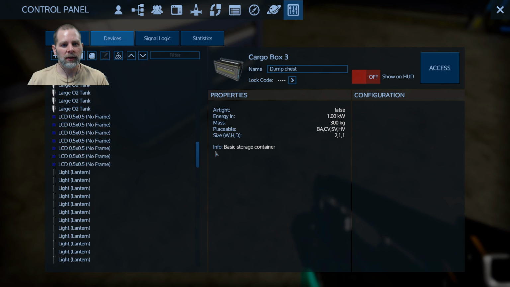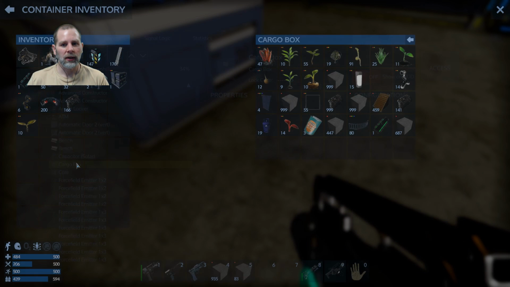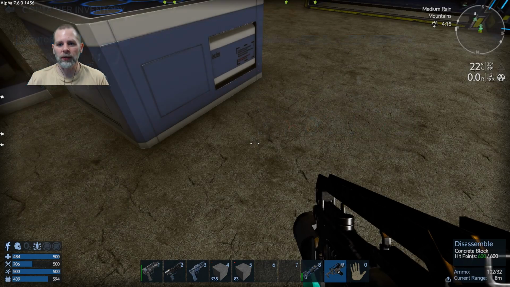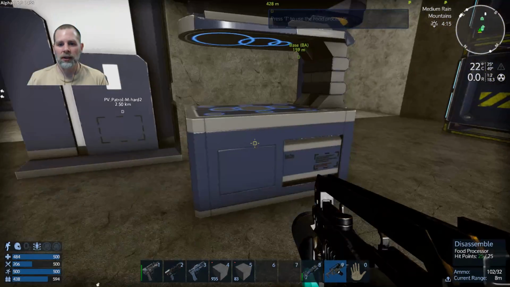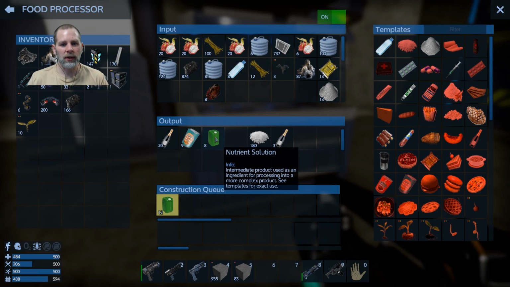Where is it? Or did I put it in? I don't think I grouped it. There it is. We have, oh, we've got 47 of them. That's way more than we need. Okay, cool. So yeah, we can let all those spoil. Those are going to take 25 minutes to do so.